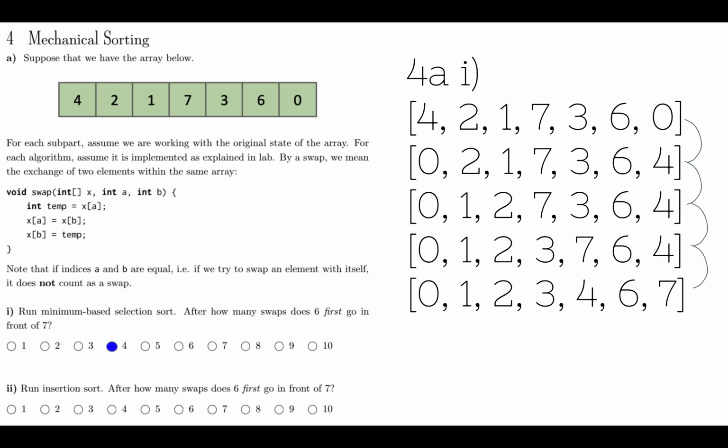First, we find the minimum number in the array we are presented with. That minimum number is 0. This 0 swaps with the very first number, 4. So you can see in our second iteration, 0 and 4 are swapped. Next, we look at this subarray, 2 through 4, and we find the smallest number, 1. Because 1 is the smallest number, we put that at the front of our subarray. So 1 and 2 swap, as seen here.